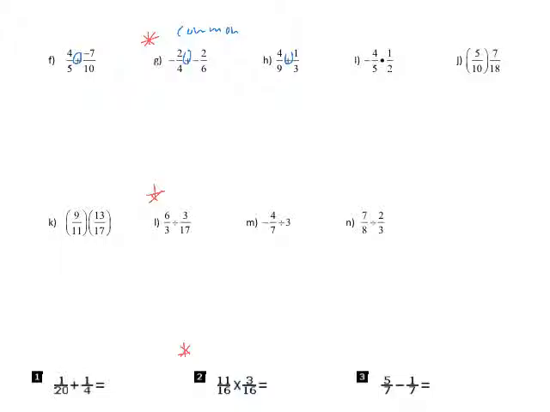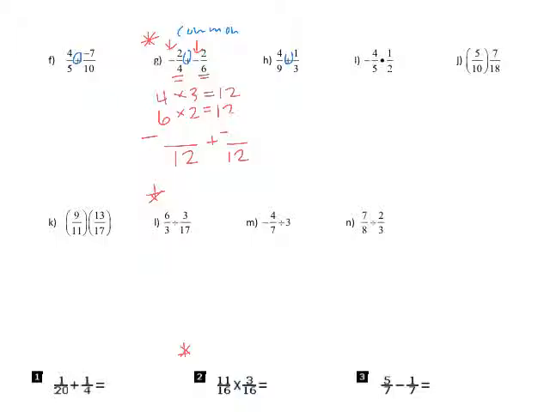So if I'm looking at my denominators here, I have a 4 and I have a 6. Well, what number can I use that both 4 and 6 go into evenly? And that's going to be 12. 4 goes into 12 3 times, right? And 6 goes into 12 2 times. All right, so I can say, well, I'm going to use 12. I do know that I'm going to be adding, and I have a negative symbol here, and I have a negative symbol here, so I want to make sure that I bring those down as well.